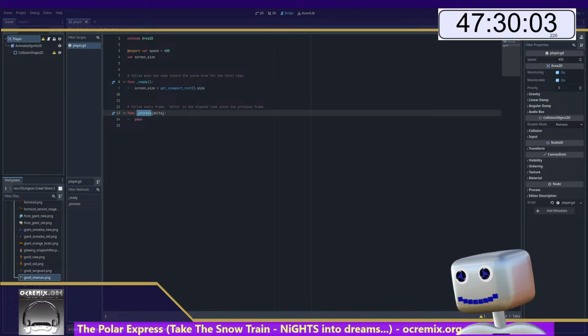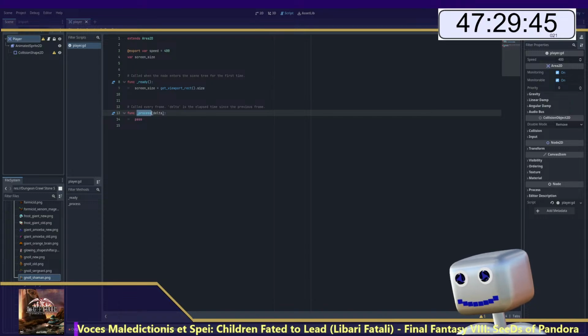First, we need to check for input, so the player pressing a key. For this game, we have four direction inputs to check. Input actions are defined in the project settings under input mapping. Here you can define custom events and assign different keys, mouse events, and other inputs to them.